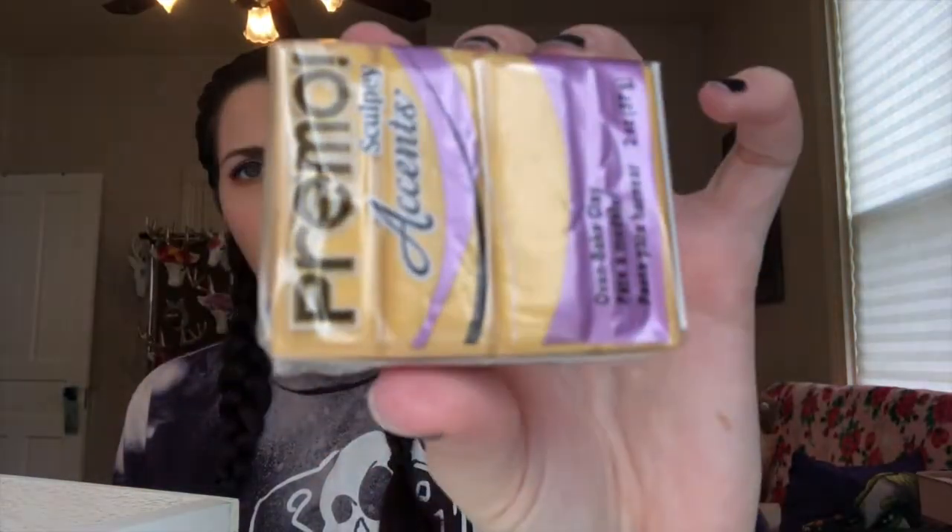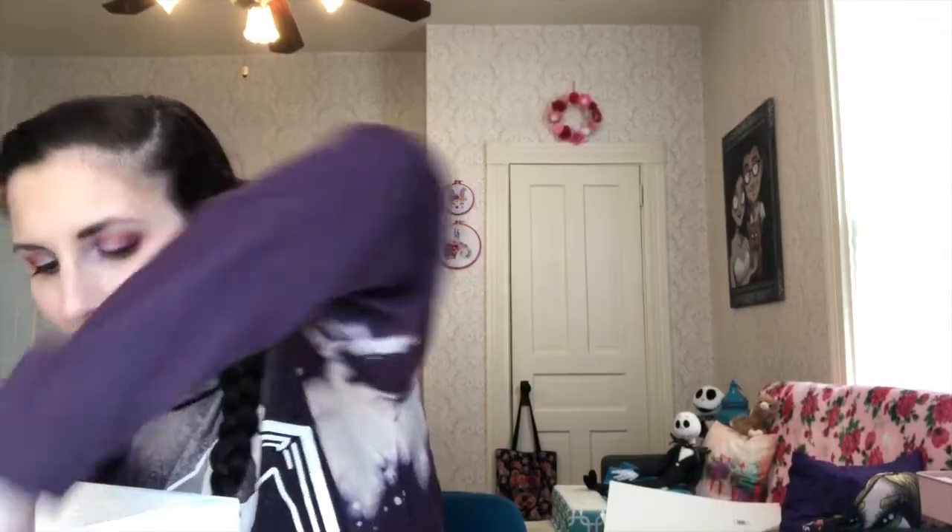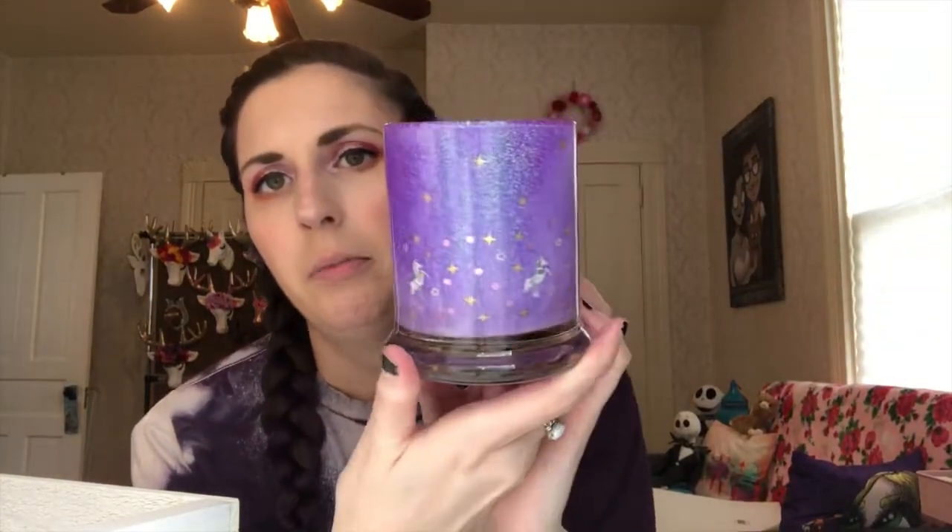I also got some 18 karat gold clay — it has a shimmer, it's really pretty. And I got some white glitter. I needed some for my cups — I make glitter makeup brush holders and put cool sayings on them. I'm also experimenting with bigger glitter chunks, which made a really cool effect, but the bigger pieces didn't adhere as well with the unicorn designs. The smaller glitter did a great job though, so this was just a tester cup.